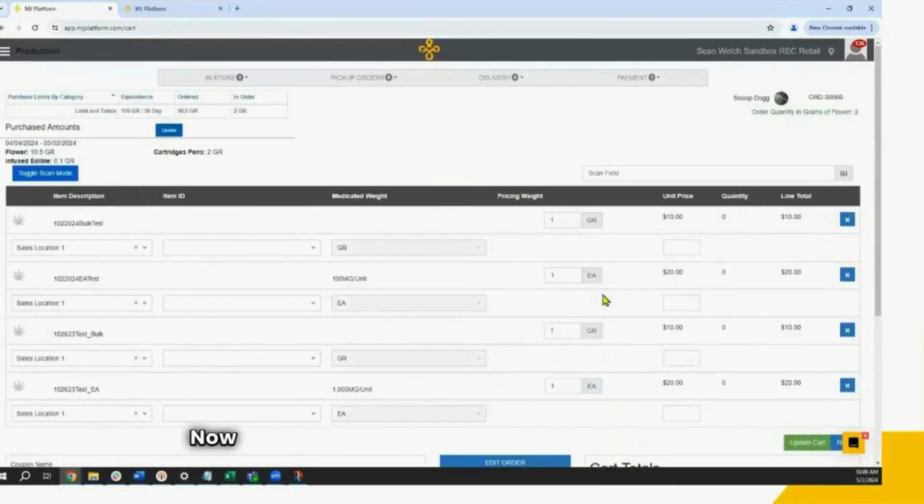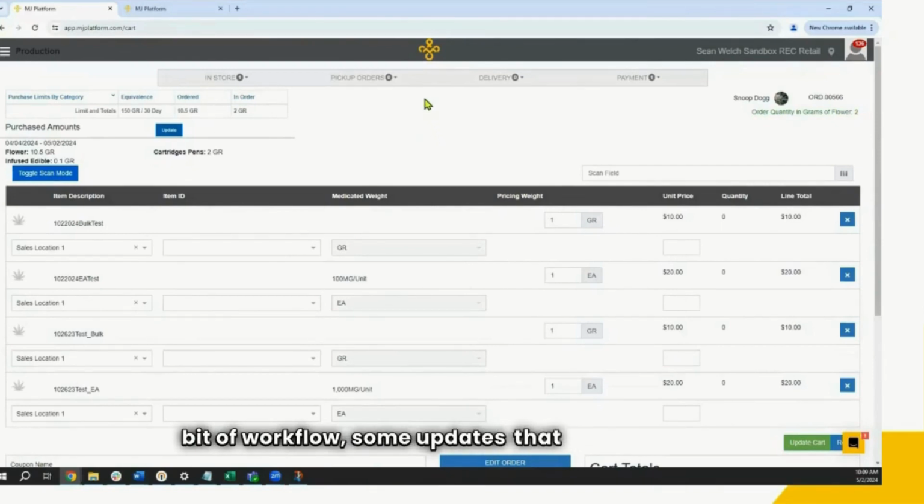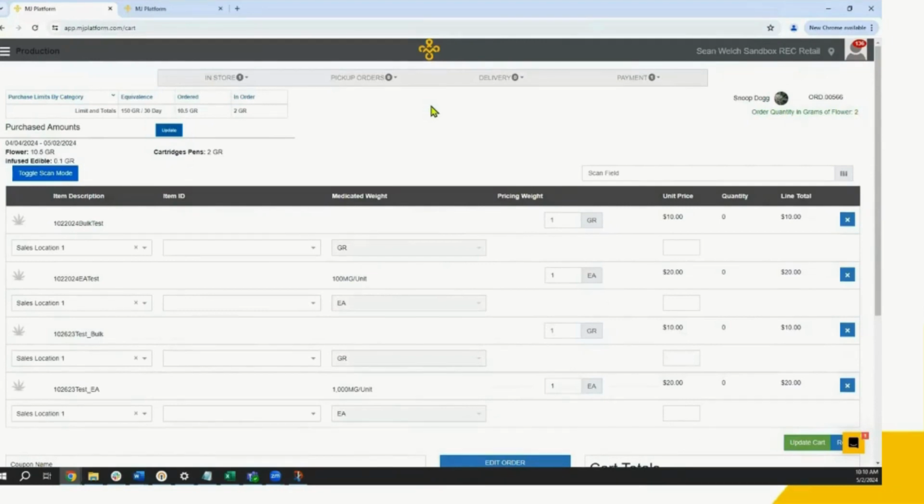Now, that's some new functionality and a little bit of workflow. Some updates are actually rolling out on the next release. We've had some reports of coupons doubling, and we've adjusted that.